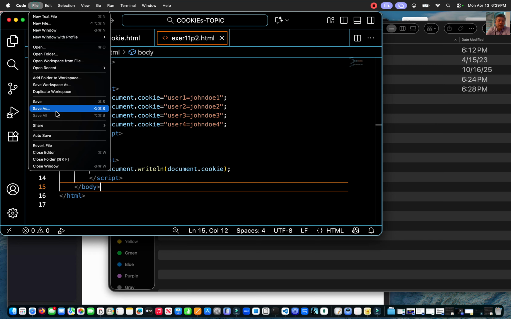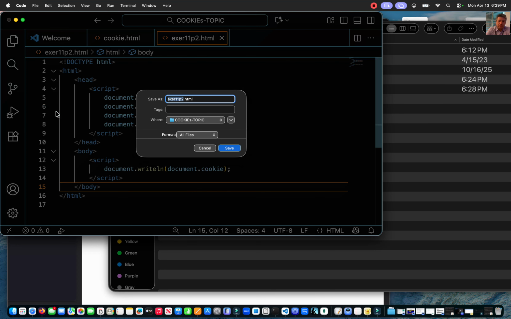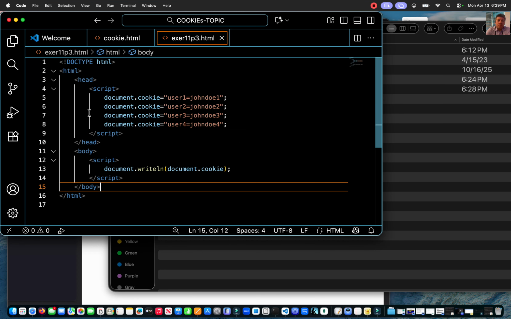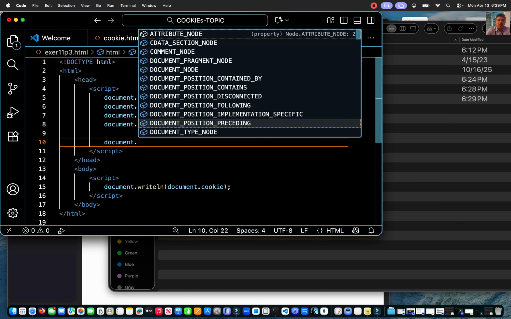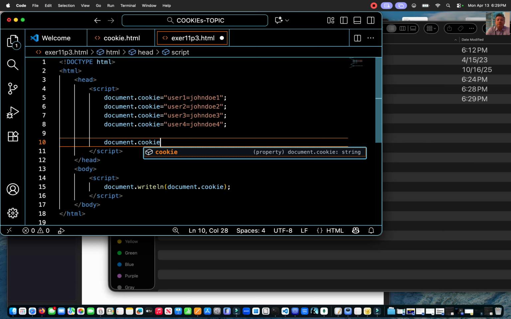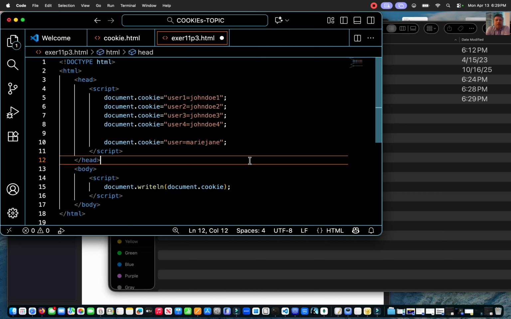So save as. All you have to do is put over here document.cookie. You put user2 equals to Mary Jane. So that would be the answer for number 3.